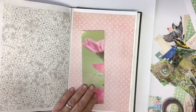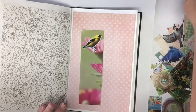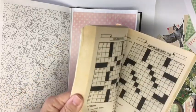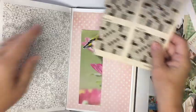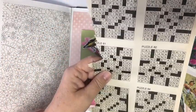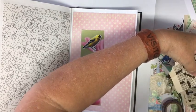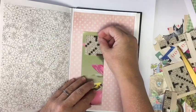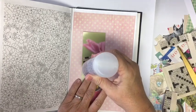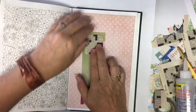We can do something as simple as cutting out from the magazine some birds. I found some birds in my magazine. I have my crossword puzzle book that I've been using in this challenge, and I just want to cut a piece off of here. I really like the way that the crossword puzzles look in this journal. So just some more collaging — we're doing a lot of simple collaging in this journal.